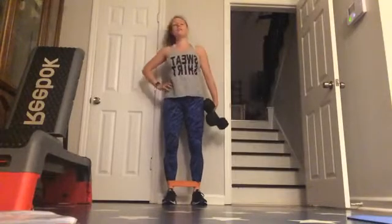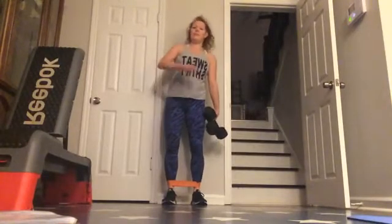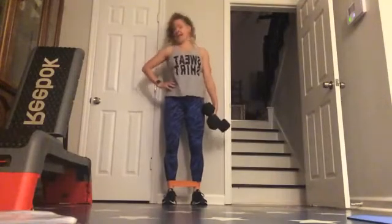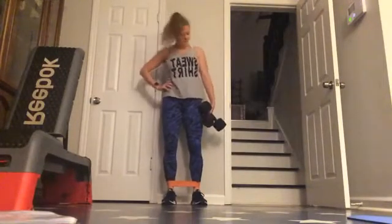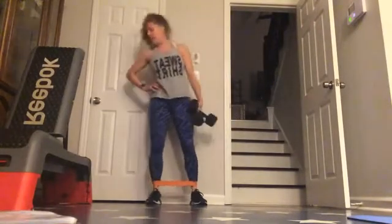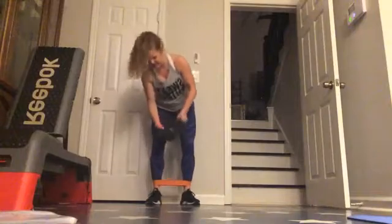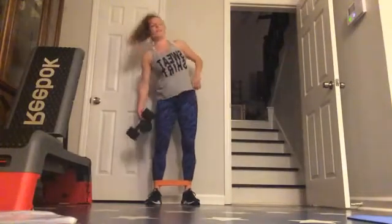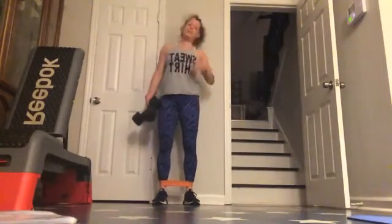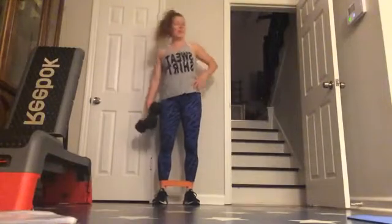If you're not used to doing it, the easiest thing is just set it down, flip the top weight over so you can grab it with your thumb, and then grab it with the other hand. Ooh, 25s are hard to hold with my thumb, man. Might have been a little aggressive on the way here. Switch sides. Good. If you're used to it, I've gotten the pattern down of how to switch in my hands, but it's a lot easier if you're not used to it. Just set them on the ground.